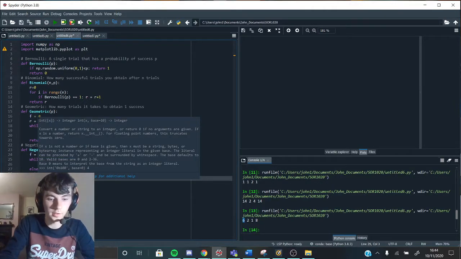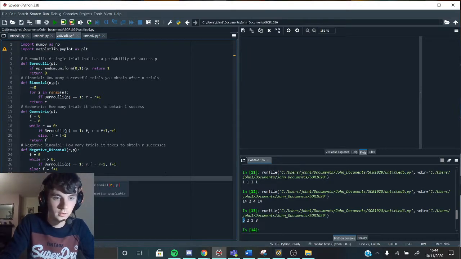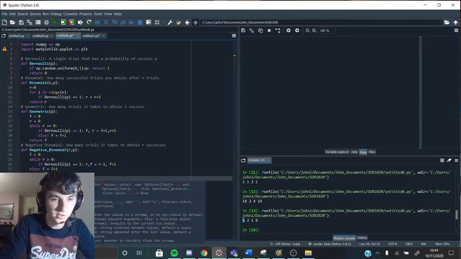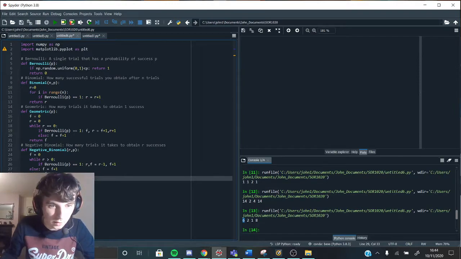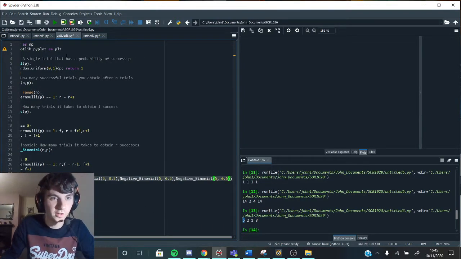So let's print off that a couple of times. Negative. And we'll make R 0.2. Oh, not 0.2. R is the number of successes that we want. So let's say we want 5 successes, and the probability is 0.5. So we should probably be expecting around 10 there or so. So again, let's copy and paste this a couple of times just to make sure that we're all going well. We went a bit farther, but it's just a long name. And see, 6 every time there.